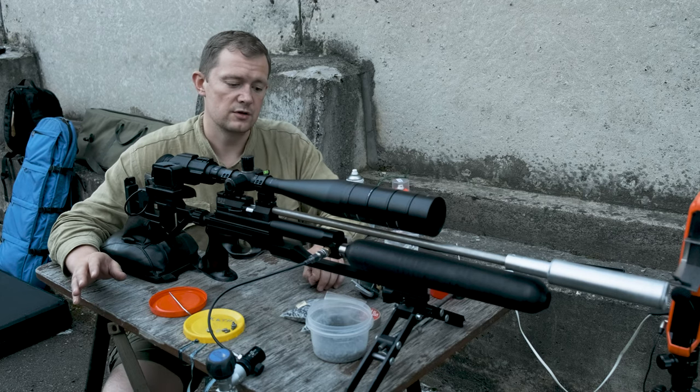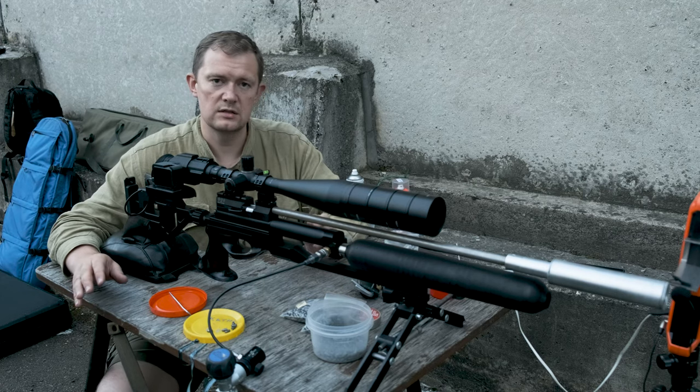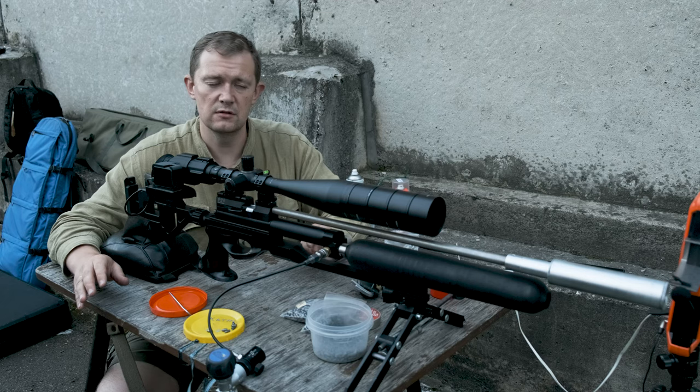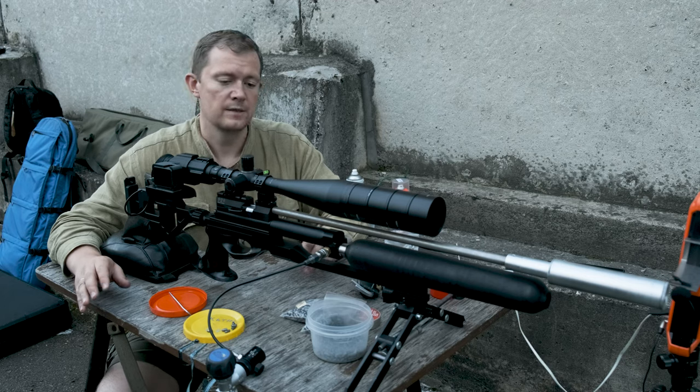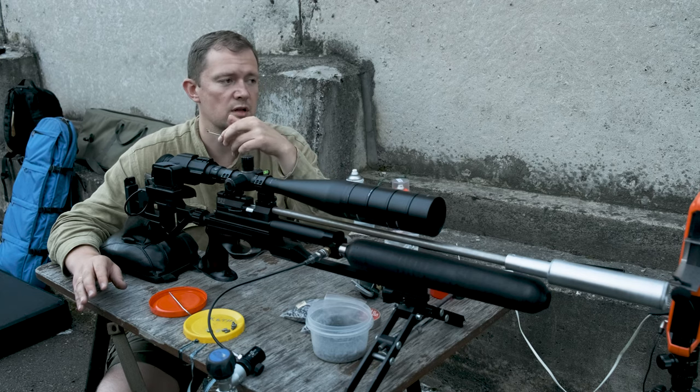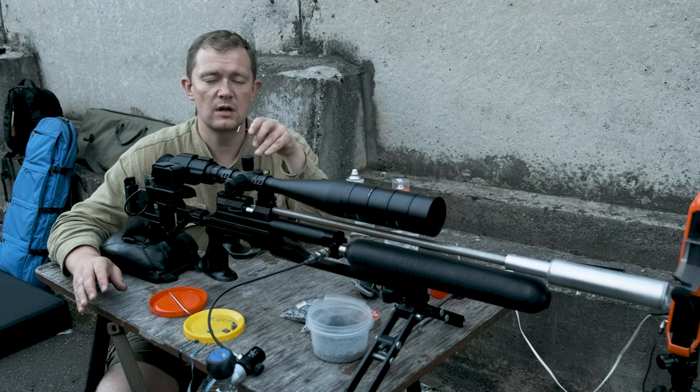Let's make a bit of a conclusion. These projectiles like 285-290 meters per second velocities. They're good. The barrel must be very well cleaned before shooting them, and they give very good accuracy, but sometimes I've got several flyers.